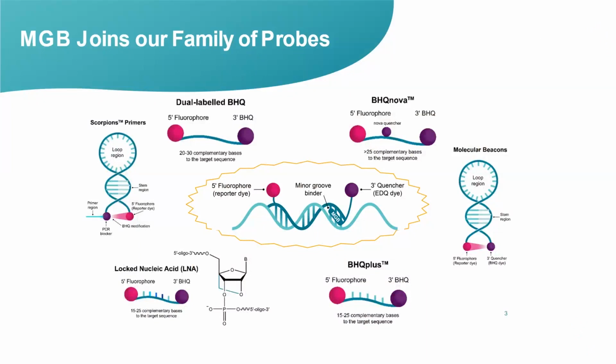So this is a short overview of LGC's diverse selection of probe chemistries. Biosearch is best known for its black hole quencher technology, BHQ. Maybe some of you are familiar if you have ordered any oligos from us before. It was first developed by Biosearch as the first and still the gold standard quencher on the market. The majority of major molecular diagnostic assay manufacturers actually use BHQ as their core chemistry for diagnostic assays.